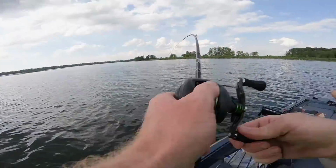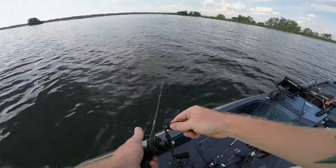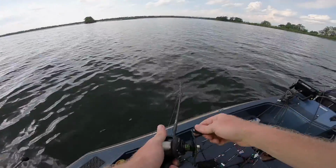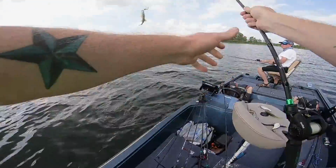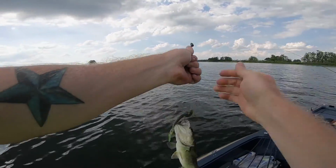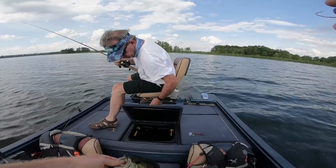Ooh, that's a bite. Got him! Got him! Got him! Come on up here, Bassie. There we go, I picked one up, finally. Check him out, boys. I caught one.